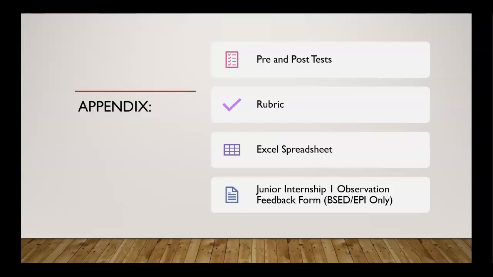And then if you are a bachelor student or an EPI student, your host teacher is going to be completing a Junior Internship 1 observation form. They should be assessing or evaluating you while you are implementing this lesson and giving you feedback on that lesson.